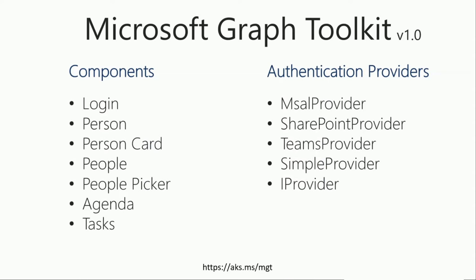We have a SharePoint provider that allows you to use SharePoint contacts, a Teams provider that enables authentication directly in the Teams tab, and a simple provider that allows you to use your existing authentication to power these components. We also have an IProvider interface, which all these providers are based on, which you can use to create your own providers and even contribute them back to the toolkit for other developers to use as well.